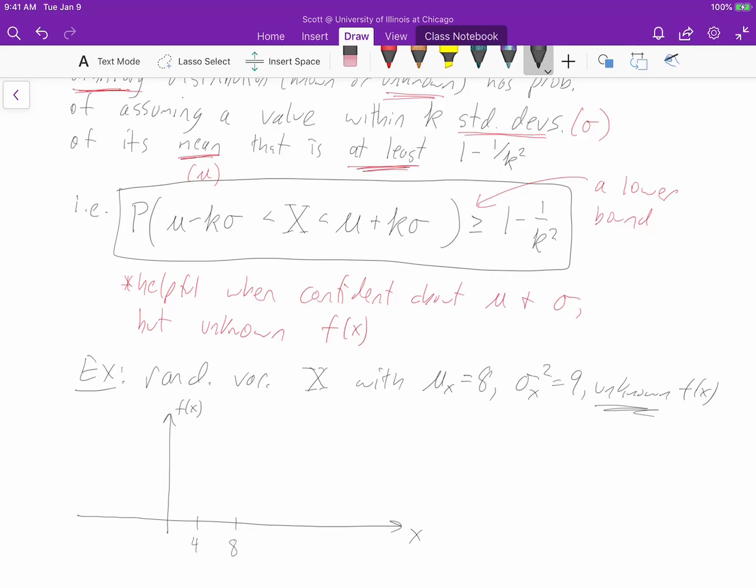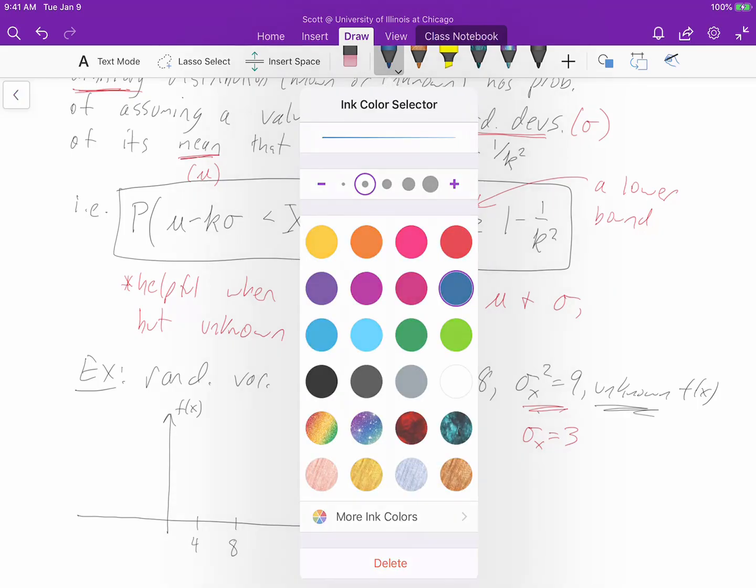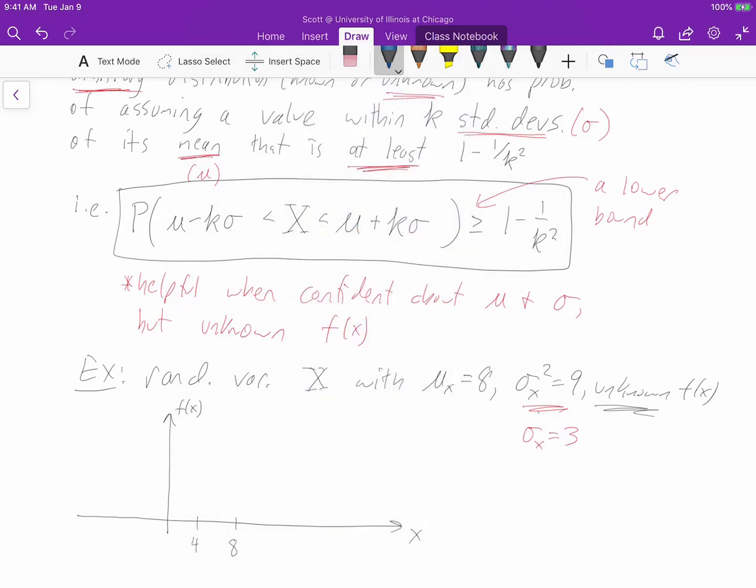Now I'm being careful here because the standard deviation then should be about 3. So if I go 3 away, we should have most of the distribution here. So sigma x, the standard deviation, is 3. So that brings us down to, let's make the peak somewhere like here-ish, and most of it then.